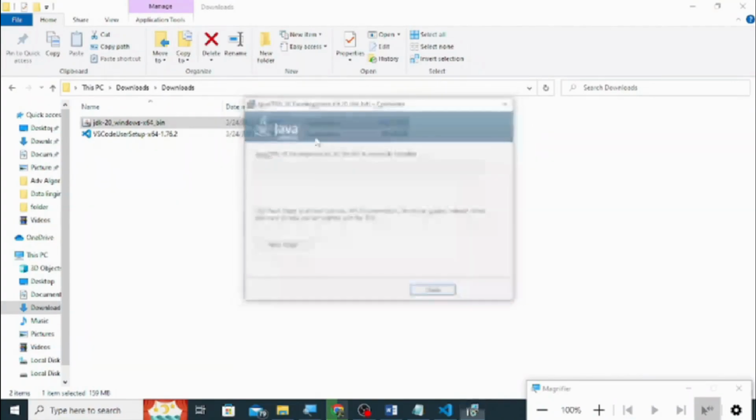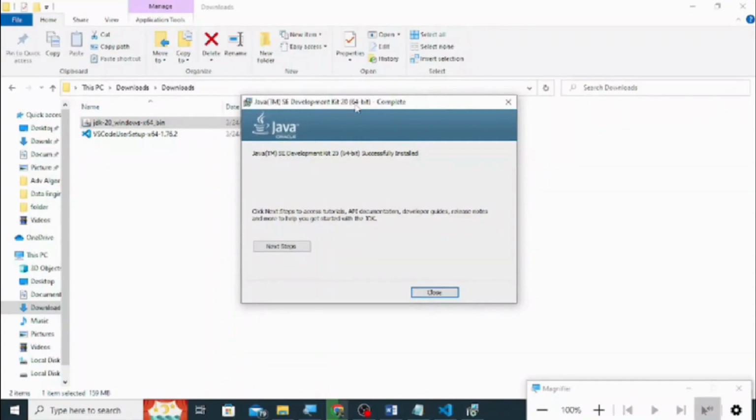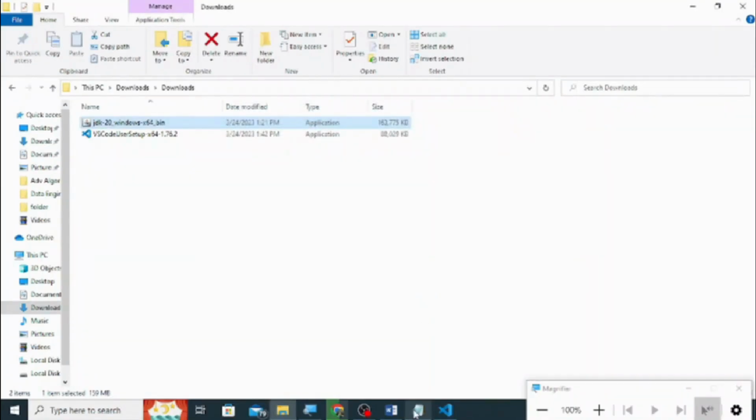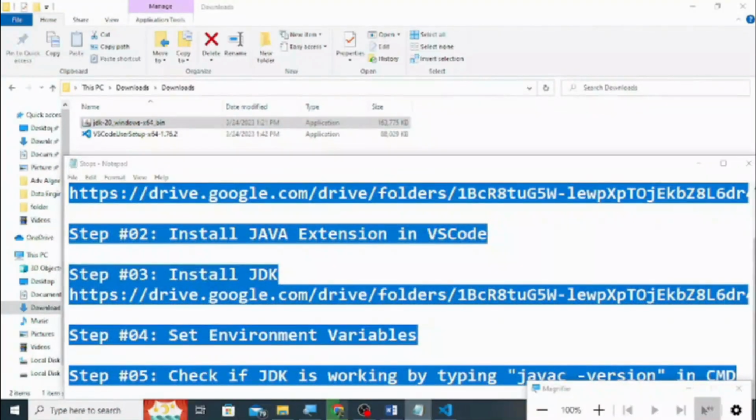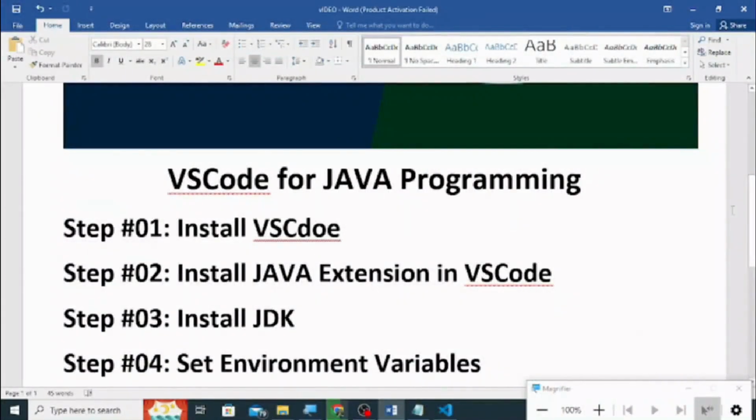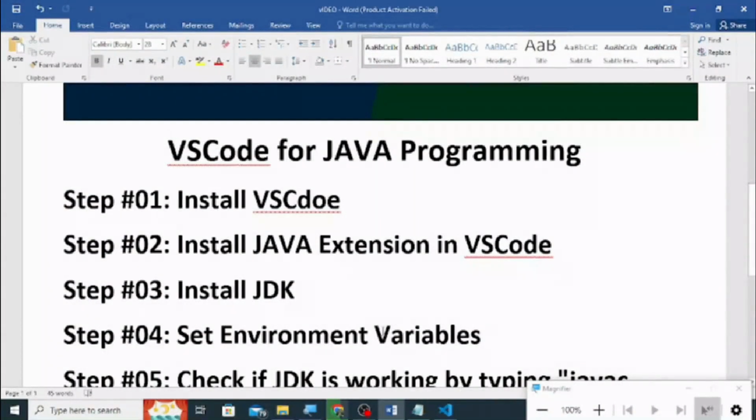Once JDK is successfully installed, you have to close it. Now moving to step number 4, which is about setting the environment variables.